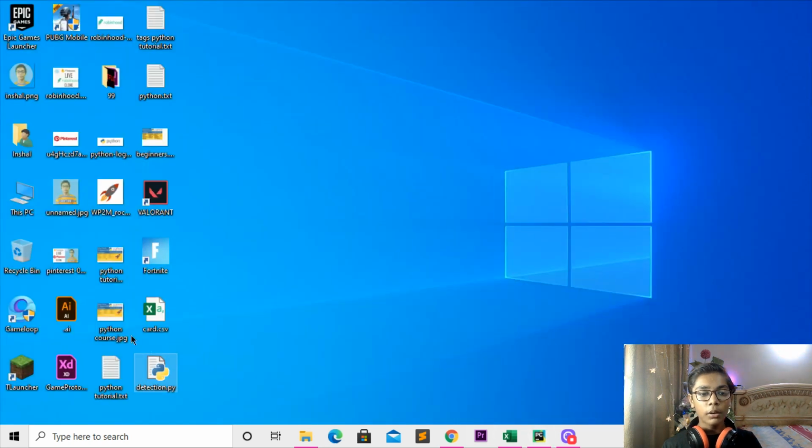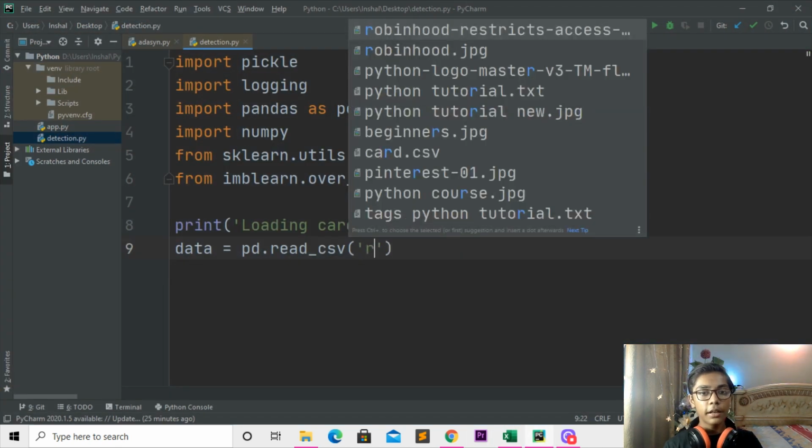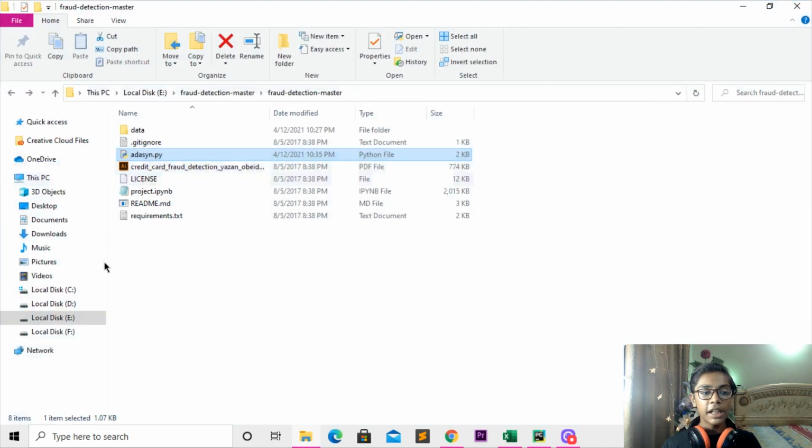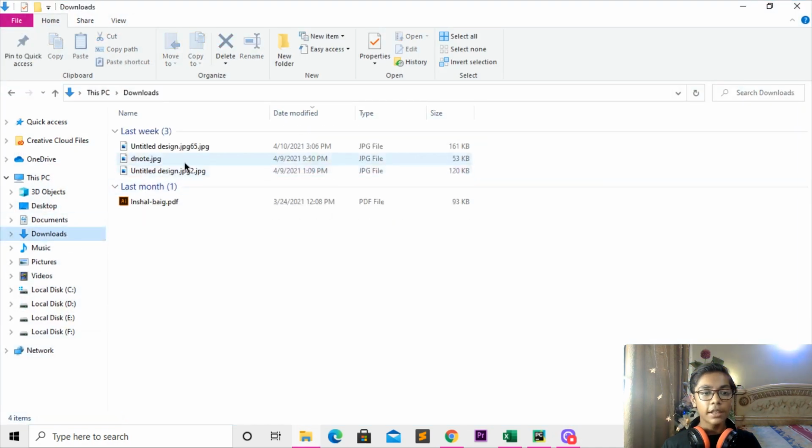So this Python logo is coming here. If I check that, nothing is changing like that. If I just write r here, robinhood.png, and I show you, now there is nothing like that here. We are simply getting this thing in downloads, you can see.